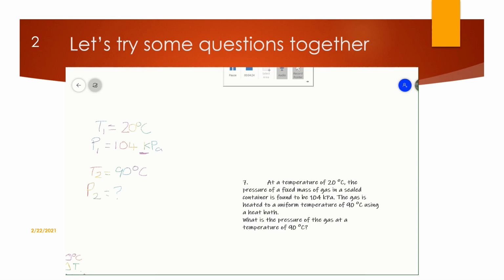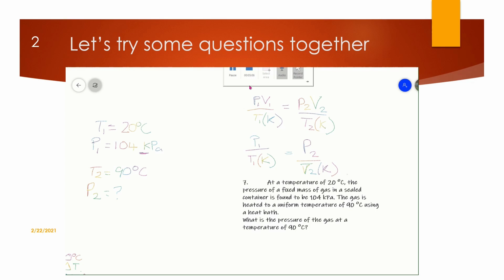Now there's different ways that you can do this. You can use the complete gas law, which is P1 V1 over T1 Kelvin, please put that K in to remind you, equals P2 V2 over T2 Kelvin. Or you can just select from what we've got here, and it's important that you do summarize that. So we could say, well, I've only got P and T, so that would be P1 over T1 in Kelvin equals P2 over T2 in Kelvin.